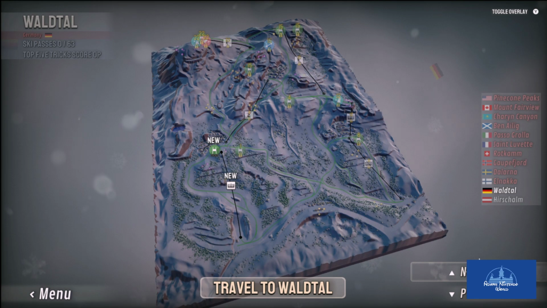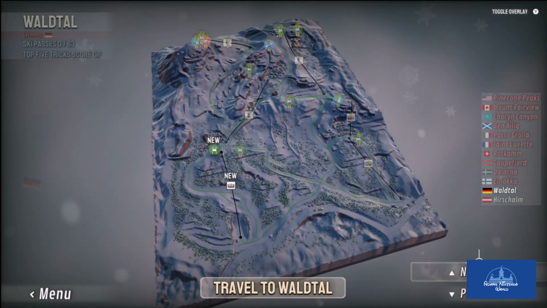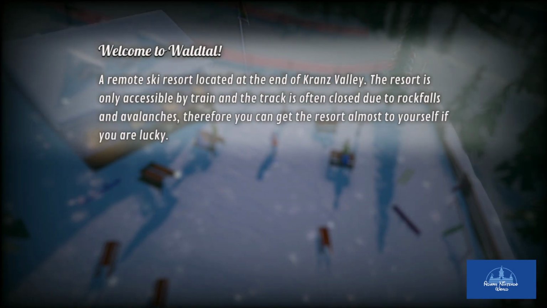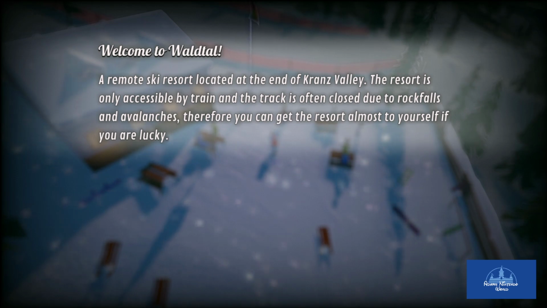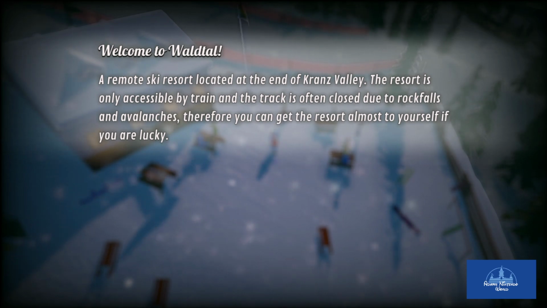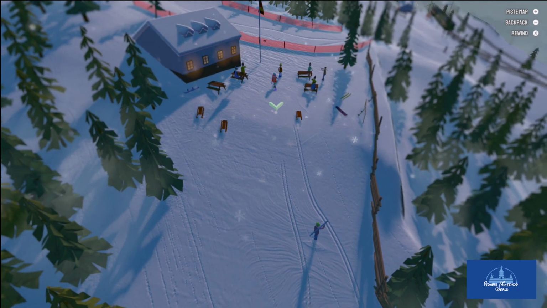Oops. To this one. Brand new mountain. How do I... Oh, here we go. Travel. All right, we're heading somewhere new. So this is the game. Is that dot getting smaller? I can't really tell. There we go. A remote ski resort located at the end of Krantz Valley. The resort is only accessible by train and track, and it's often closed due to rock falls and avalanches. Therefore, you can get the resort almost to yourself if you're lucky.